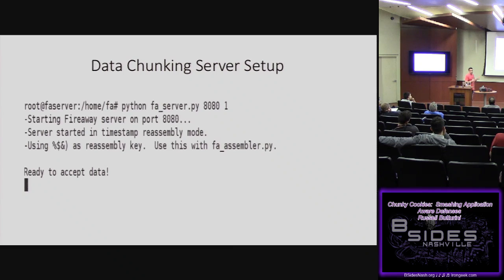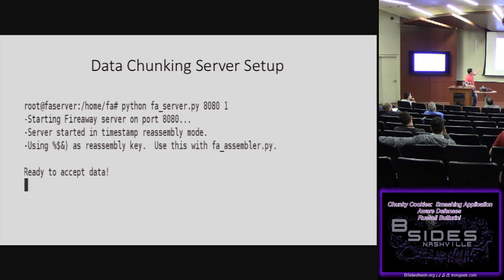Now, I'm not using disk write time. I'm actually using network connection time. So if there is latency in disk writes, it doesn't impact this. Now, you see you have this other thing that says using that % dollar ampersand right parentheses as reassembly key. That is just a delimiter to stick between the pieces of the file.